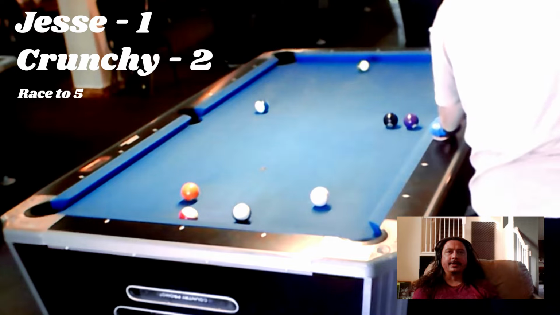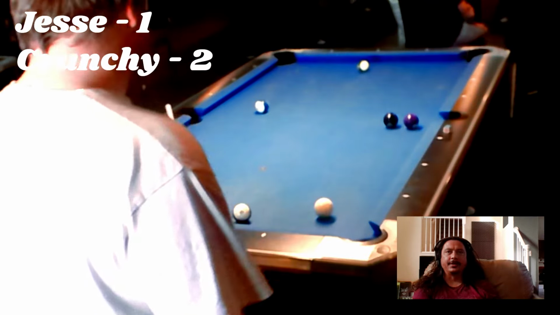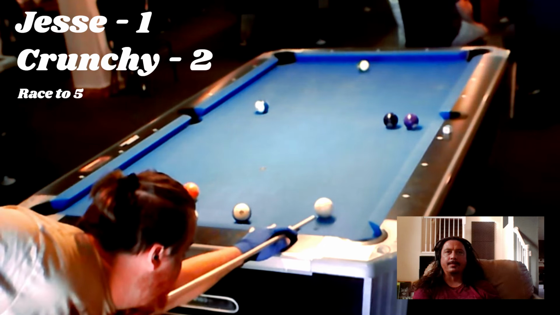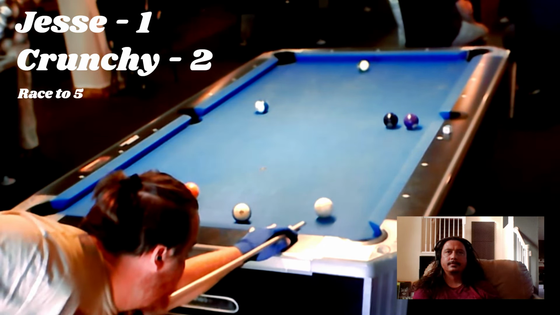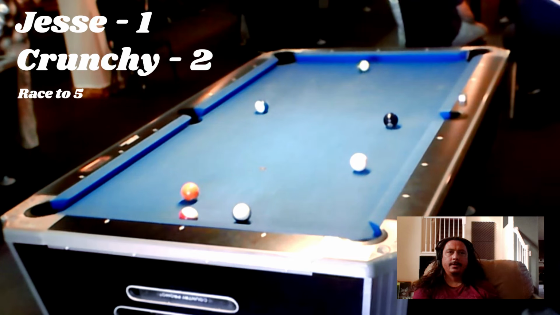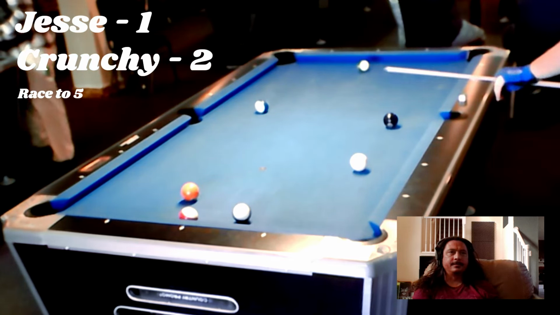Drew it back slightly. Now he has the option to shoot either the 5 or the 4, and I think he's electing to shoot the 4 because it's most problematic. Stop shot it or draw it back. Probably draw it back. Yep. Nice placement. Fairly easy shot on the 5. He needs to avoid the 11.